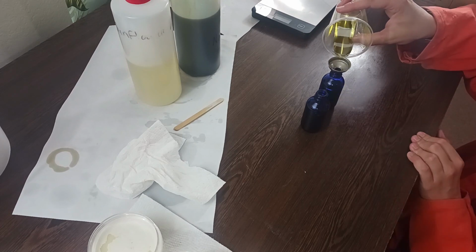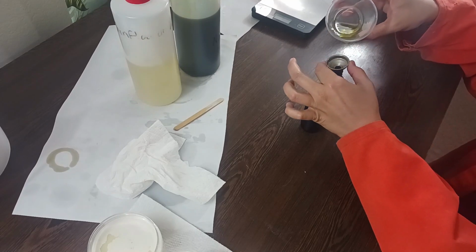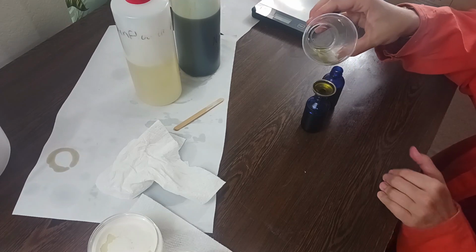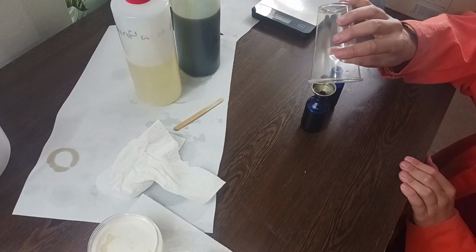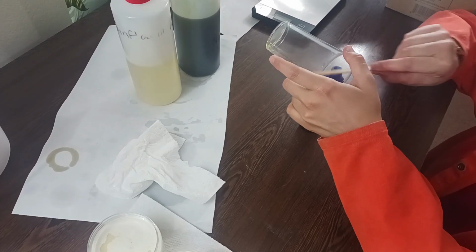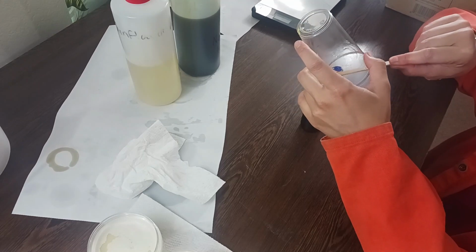It's getting pretty full now, so I think just to keep it even, we're going to put this back over here a little bit more. Okay. See, it fills up because there's suction on the bottom and there's no air. Okay. There you go. And then you just scrape out those last beautiful little ingredients.